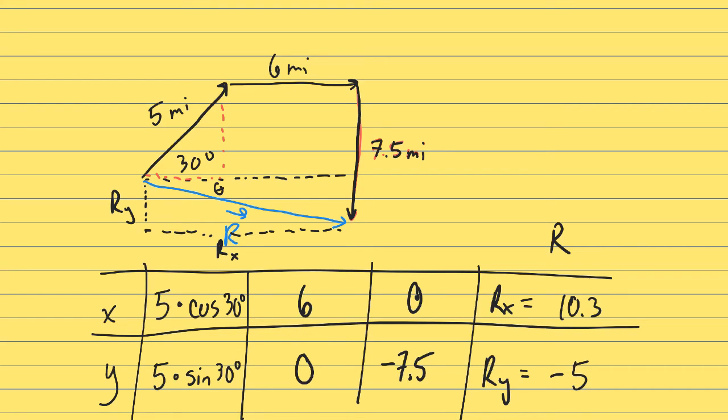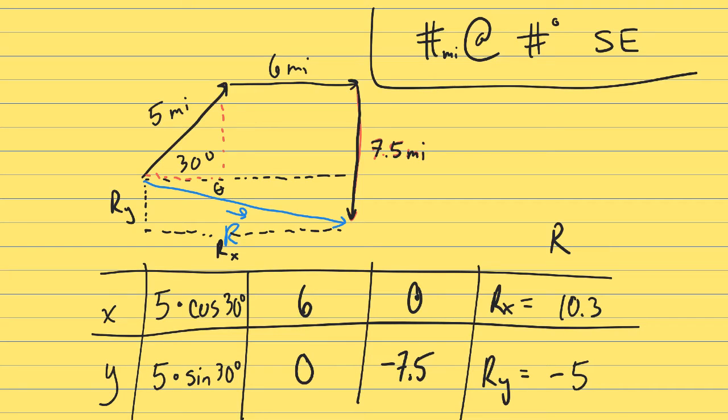So the fact that this is a negative resultant for Ry means that this person, after doing all of this movement, really just went east and then south of that. So your answer for this problem, already we know, will be some number at some angle southeast. That number will be measured in miles, and that second number will be in degrees. I'm putting the answer in the top right.